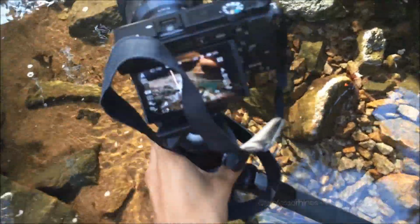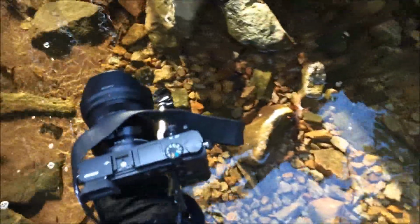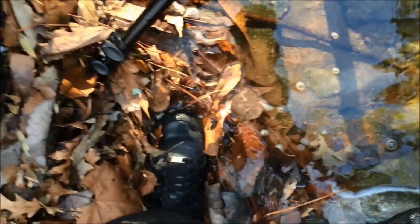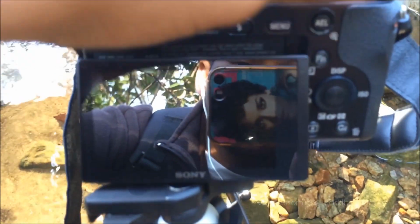And so let's see how this image would look. Sometimes it's about trial and error, where you don't know what the image is going to look like until you set up to take one. So, yep, time to go submerged in water again. If I look down here, I can kind of see what the image looks like, but let's get it in the frame to see what we're dealing with here.